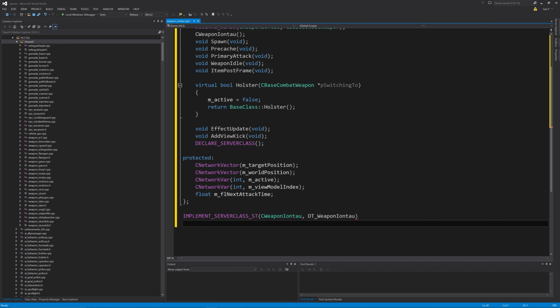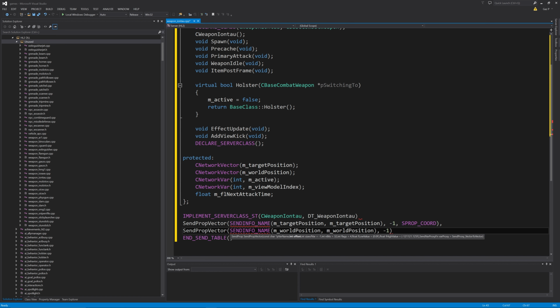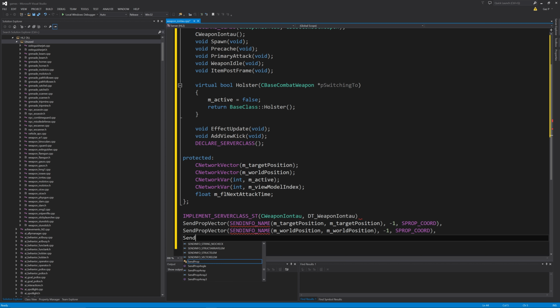And so the first thing we're going to do is SendPropVector, SendInfoName, m_targetPosition, m_targetPosition, and after this -1 and SPROP_COORD. And then we want the same thing, except instead of target position, we're going to have world position. So it's going to go SendPropVector, SendInfoName, m_worldPosition, m_worldPosition, -1, SPROP_COORD.